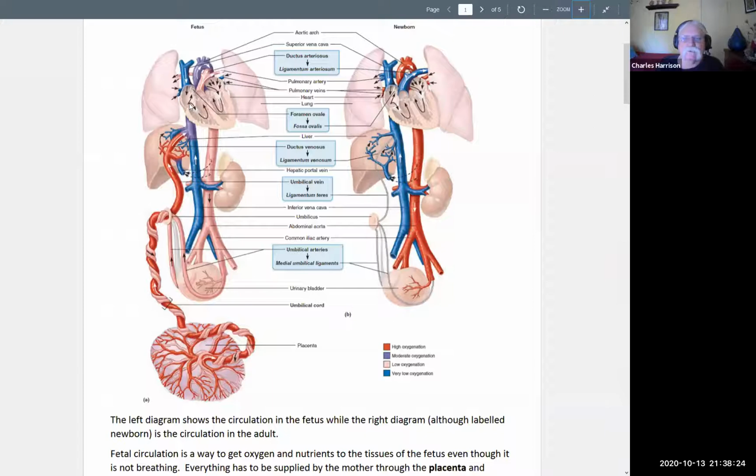Okay, let's go back to the heart. We've got to get blood to the head and the arm. And the way we do that is that we take the blood in the right atrium from wherever it came. It's recharged, somewhat oxygenated from the blood coming in from the ductus venosus. But now there's an opening, goes across. There's an opening between the two atrial walls.